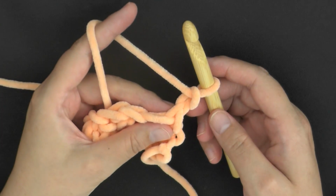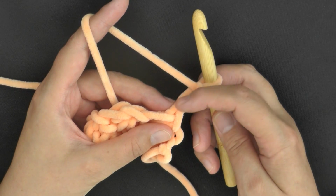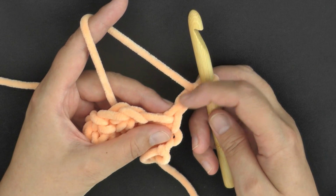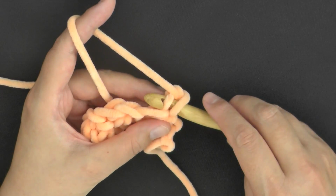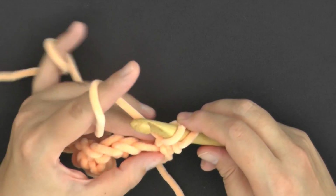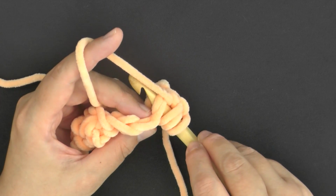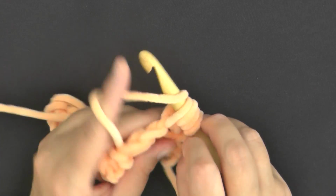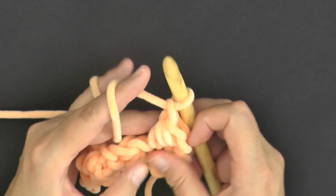Okay, so at the end of your row, you just chain 2. Like I said, this second chain here is your turning chain, but the first chain you do is part of the stitch, and you're going to be going into this chain first. So go into that chain. You're going to be going into just the top of it. Pull up a loop. Then yarn over. And you're going to go under both loops of this second stitch to pull up your final loop. Then you'll yarn over and pull through all 4 loops and chain 1.